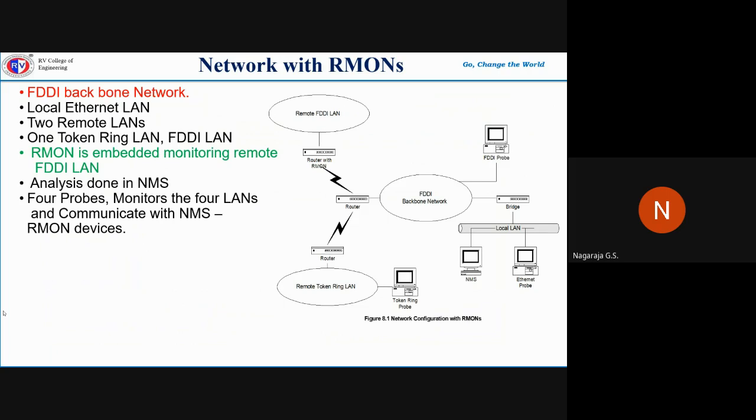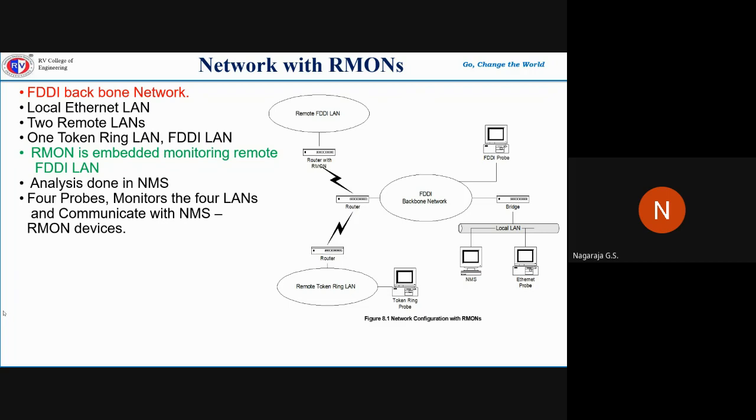And at the top again, you can just see that remote FDDI LAN. Again, you can have its own RMON probe. So it is not just these 4 or 5 networks alone. If you want to explore some of the things, or even connect some more networks into it, yes, you can do that. The moment you want to open up the packets flowing in your network and analyze something locally, that is possible with the help of your RMON protocol.